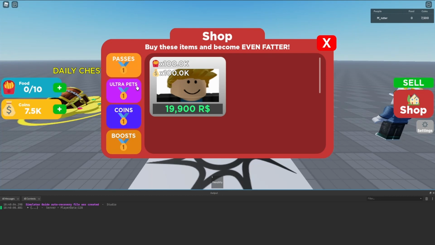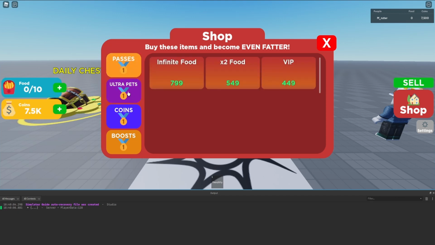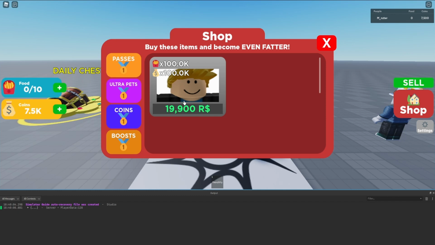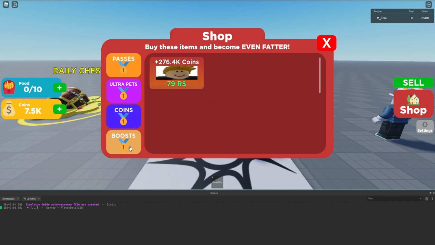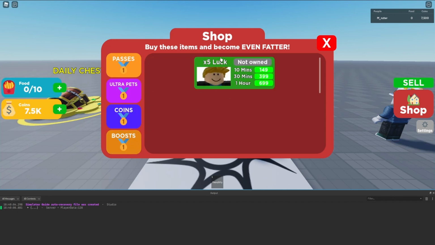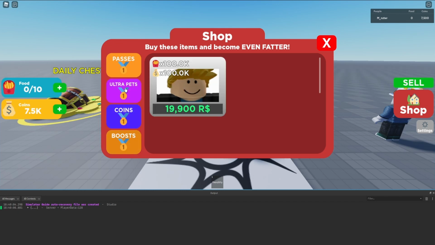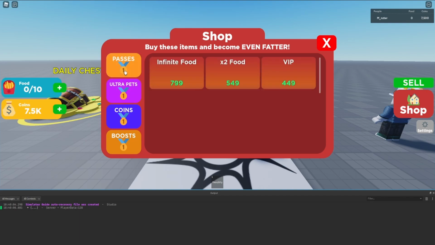By clicking on Ultra Pets, we can now see that this is displayed, and remember, we still need to set all the templates to not be visible except for the passes. But now when we click on passes, we only see the generated passes. When we click on Ultra Pets, we only see the Ultra Pets. When we click on coins, we only see coins, and then when we click on boosts, we only see boosts. So that is working perfectly, and if we click on the same button that we're already looking at, nothing happens. It's all working exactly as it should be.